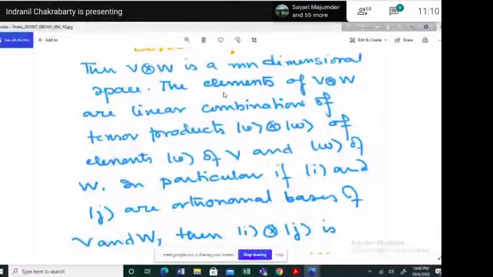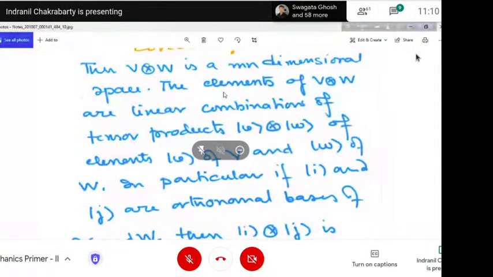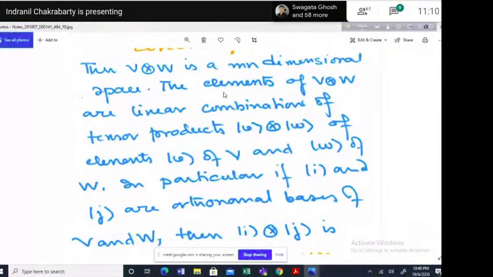And we came to know that the vectors in the original vector space are called ket vectors, and the corresponding dual space consists of the dual vectors. Whenever a dual vector operates on the original vector, it gives you a complex number. Now we will talk about a kind of product which is neither the inner product nor the outer product. It's the tensor product.